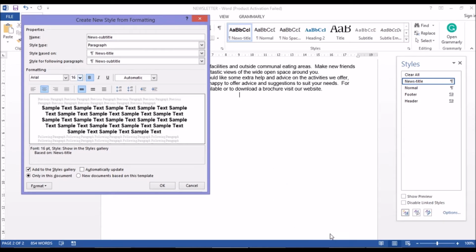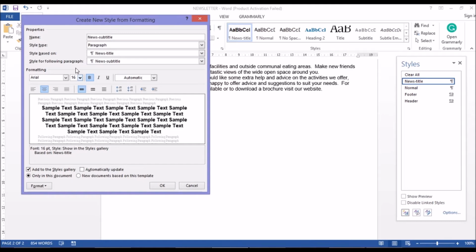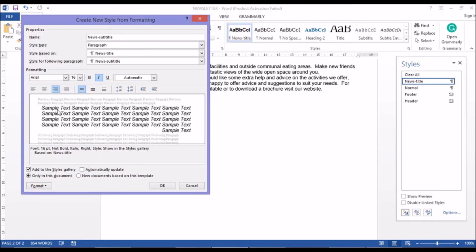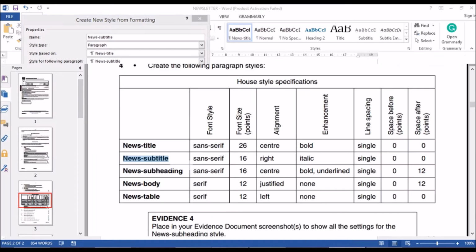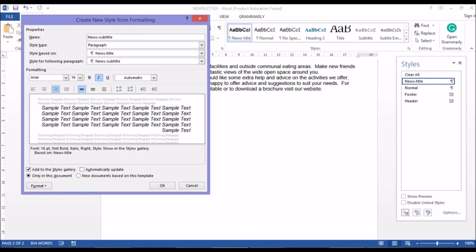Okay, it's sans serif, that is Arial, and this time around it is 16. Okay, and what again do I have here? Okay, alignment is right align, and enhancement is italics. Okay, this is right alignment, and it is not bold, it should be italics too. Okay, so what's the next one that I have here is single line spacing and 0, 0.